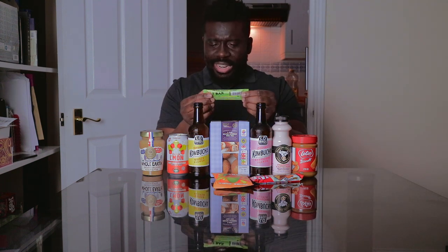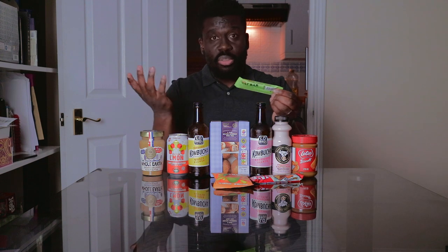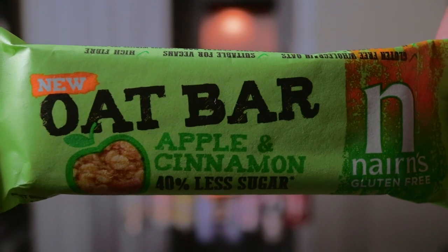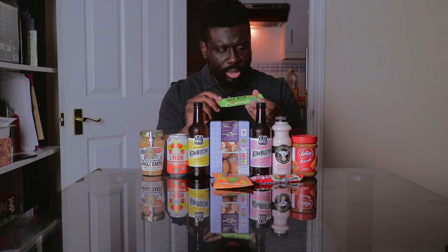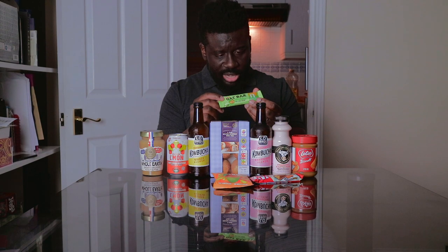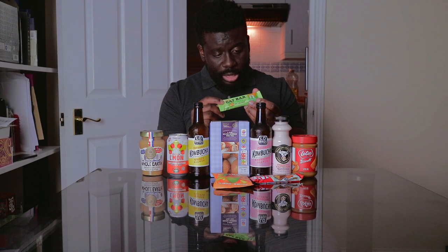The oat bar by Nairns. I don't know how to pronounce the brand, but N-A-I-R-N-S. It's an apple and cinnamon oat bar. Gluten-free, it was in the gluten-free section, actually. High in fiber, suitable for vegans. No hydrogenated fat. Nothing artificial. 40% less sugar.